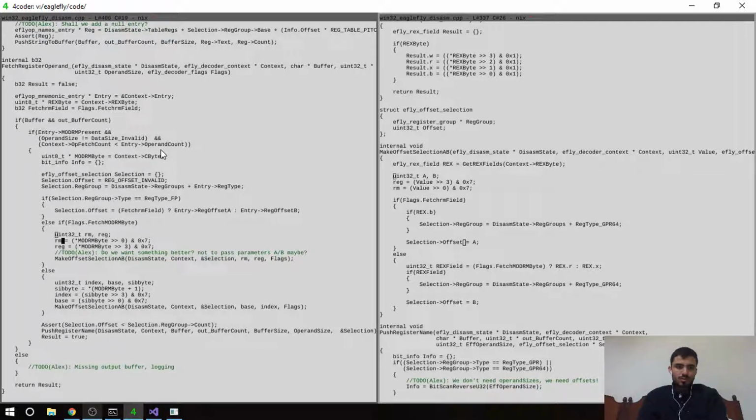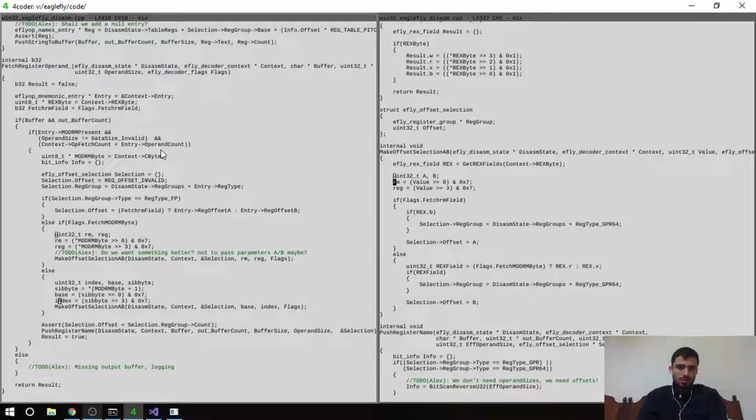So it goes this way, okay? Rec, and here goes this way. Base index. So yeah, they have the same order, isn't it?